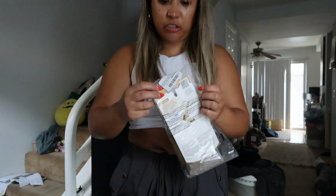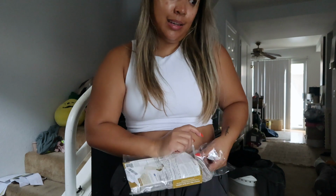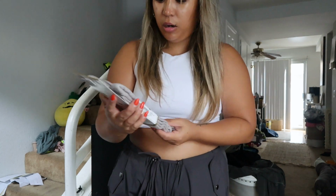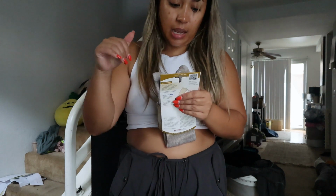So all of this is Coastal Country Jam. Perfect. Everything came in on time. I was really worried. Even though Amazon said that everything would be on time, the fact that everything was coming the day before was definitely making me super nervous. But these are Western boot socks. So these are socks specifically designed to wear inside of your Western boot.